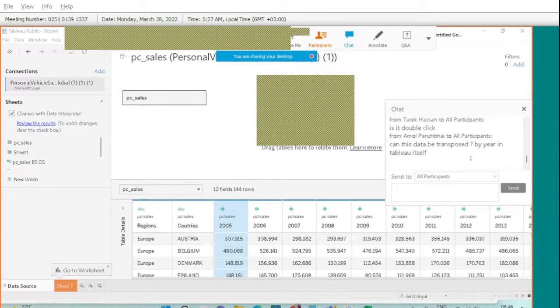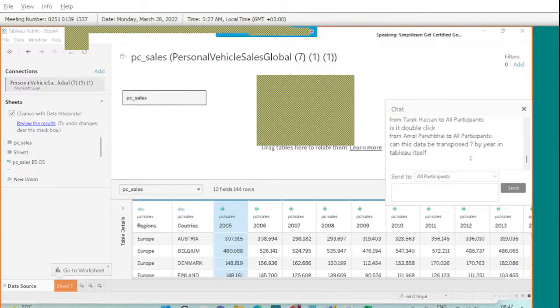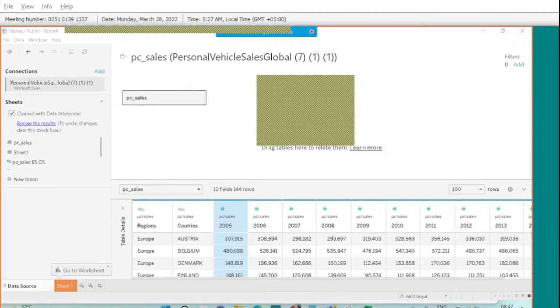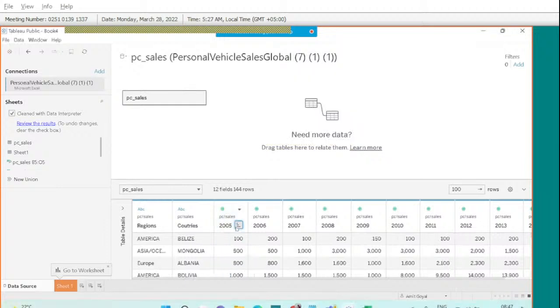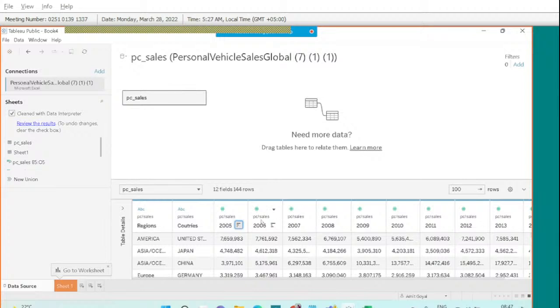Okay. So exactly, Amol, that is what we will need. That is why I gave you all this task. In this current state, you cannot create the chart to show the sales by year. In the current state, I cannot use this data to show the sales by year. So basically there is something we call machine readable data and another called human readable data. So this is human readable data. This is not machine readable data.